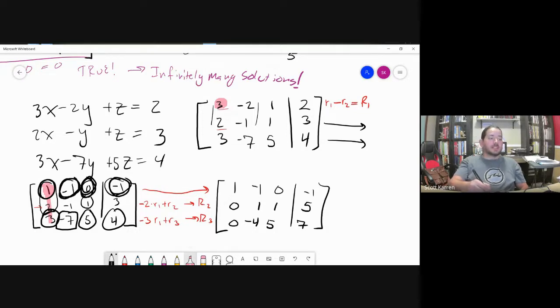Right. The next step would be to get a 1 in this spot so that I can use it to eliminate the rest of that column. I've already got the 1 there, so I'm just going to move straight into eliminating the rest of this column. And I can do that simply by taking row 2 and adding it to row 1, right? Because that's not going to mess up the 1 that I got here. It will eliminate the negative 1 that's there. So that's my new row 1. And I'm going to take 4 row 2s and add that to row 3. And that becomes my new row 3 so that I can eliminate the negative 4.